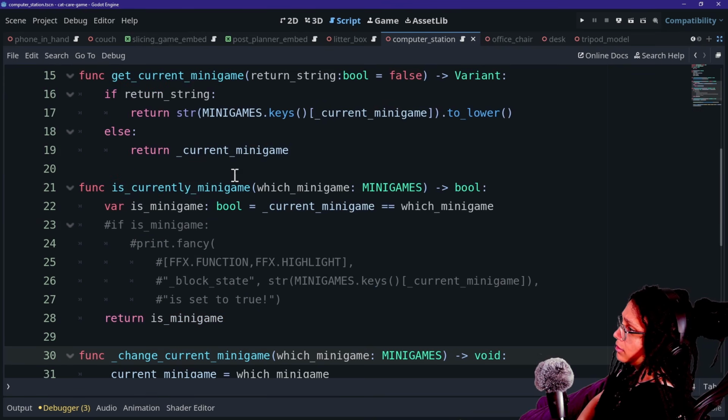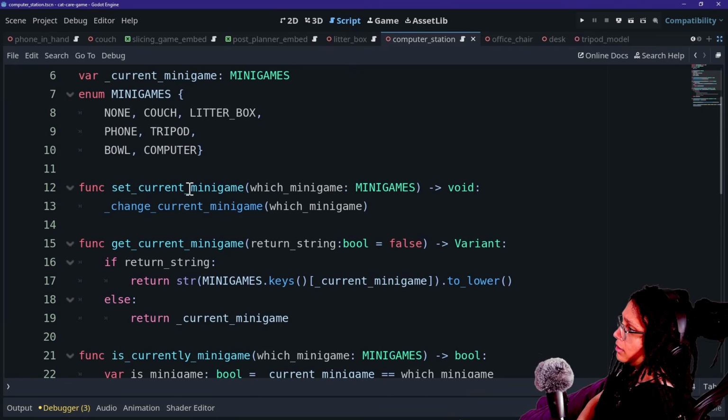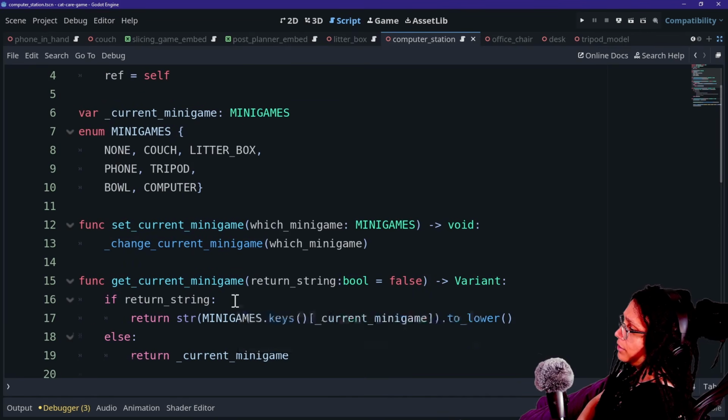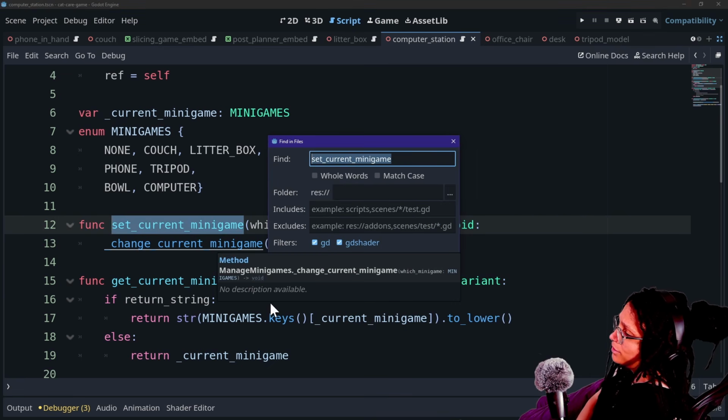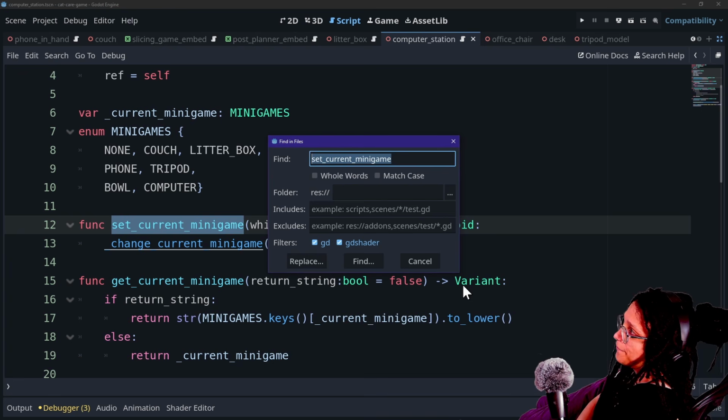Okay. How do we do that? Set current minigame? I guess the computer's a minigame. It's really a collection of minigames, but those are called embedded games. This project has its own damn language.